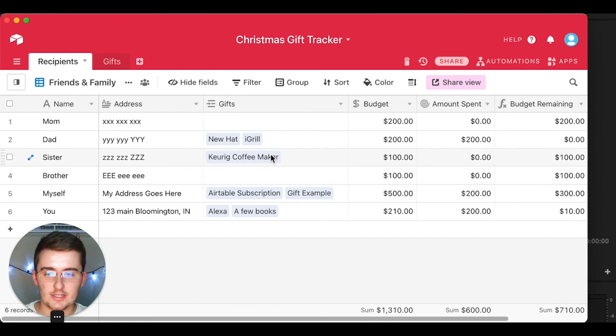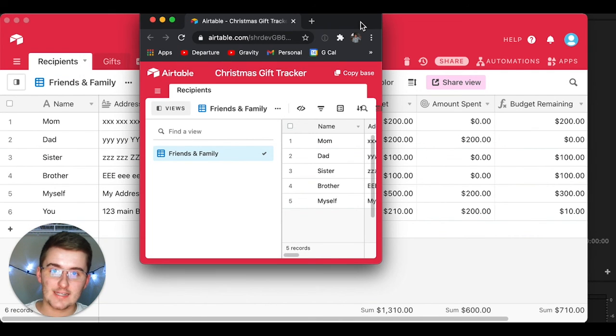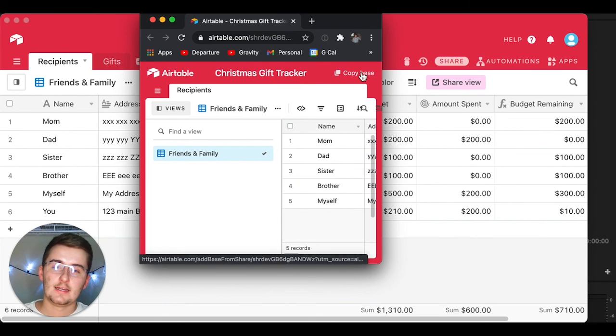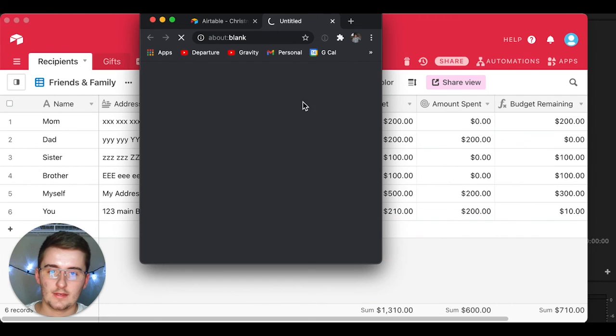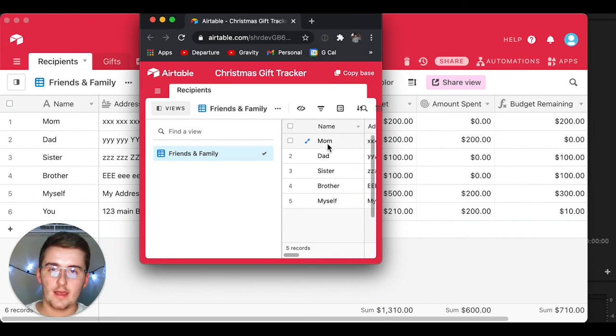You can use this exact sheet, and I'll show you how to download that sheet right now. So when you get that link to the Airtable base, once you go in that link in the description and request it, and you enter your name and your email address, I'll email you a link, and it'll look like this. You'll click on the link, and it'll look like this. It'll say Christmas gift tracker at the top and copy base. So you'll click copy base, and then it'll have you go either log into your current existing Airtable base, or if you're already logged in, it'll pull it up and it'll add it to your workspace. Now this is absolutely free, no cost to you.